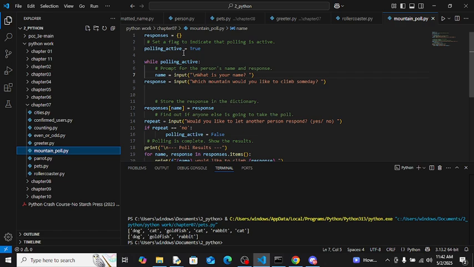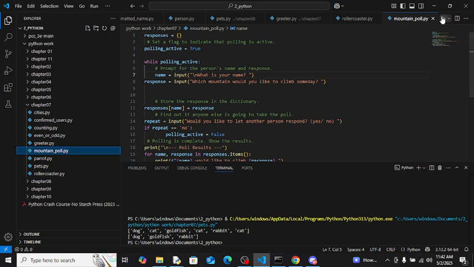That information is stored in the responses dictionary. And the user is asked whether or not to keep the poll running. If they enter yes, the program enters the while loop again. And if they enter no, the polling_active flag is set to False. The while loop stops running and the final code block displays the result of the poll.